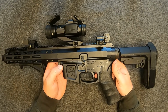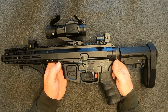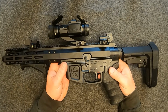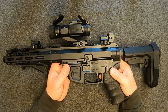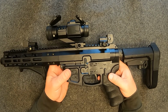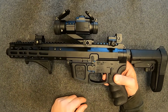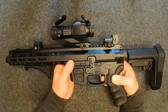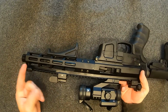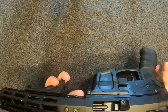So the FMP-9 is a blowback operated PCC 9mm that runs on Glock mags. Legally, of course, this is a pistol and it's got a brace. The FMP-9's got a 7-inch barrel, weighs 6 pounds 10 ounces as configured on my scale. That's with backup sights, Strike Fire 2, and this grip. A unique thing about this version of the Foxtrot Mike is it is side charging. So we can go ahead and see that we're clear there.